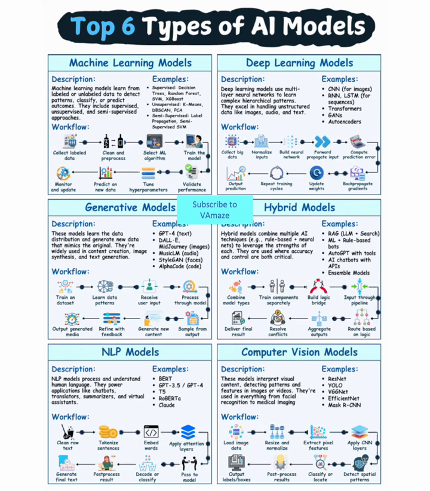Deep learning models. The neural network revolution. Deep learning models utilize artificial neural networks with multiple layers to process complex, unstructured data. These models have revolutionized AI by enabling computers to automatically learn hierarchical representations of data. Popular examples include convolutional neural networks, CNNs, for image processing, recurrent neural networks, RNNs, for sequential data, and transformers for language understanding. The workflow involves massive data sets, intensive training on specialized hardware, and fine-tuning for specific applications.